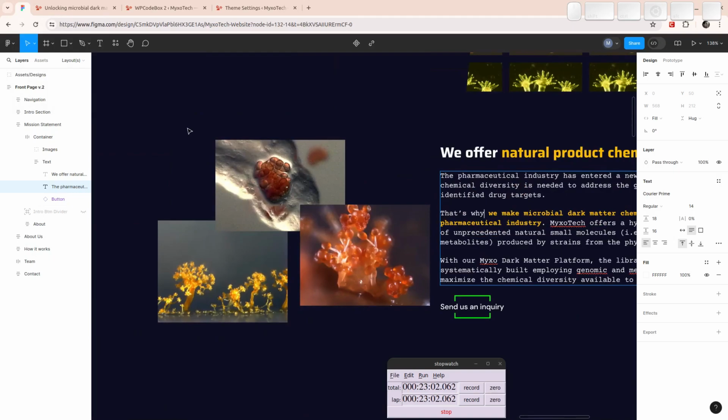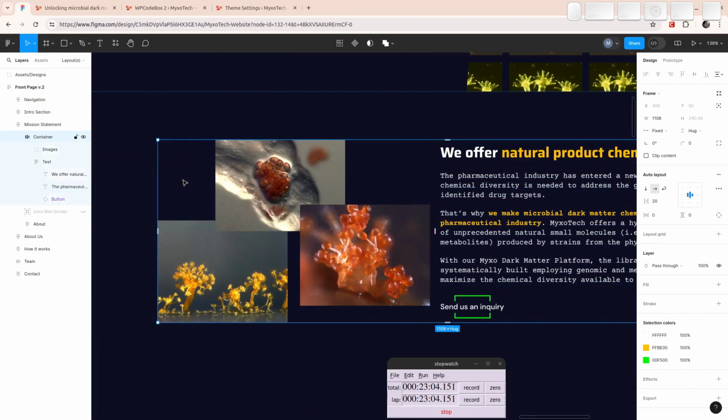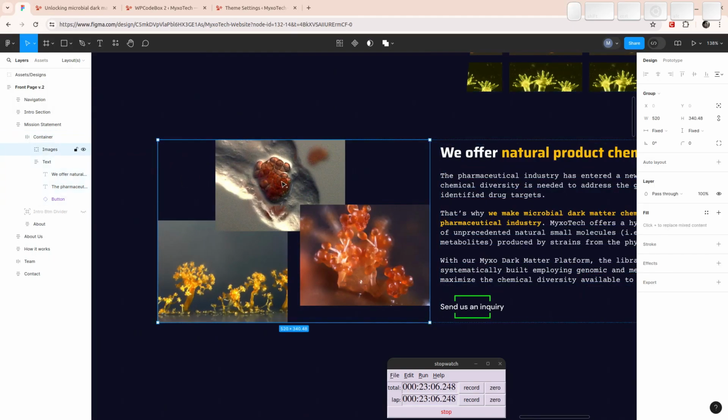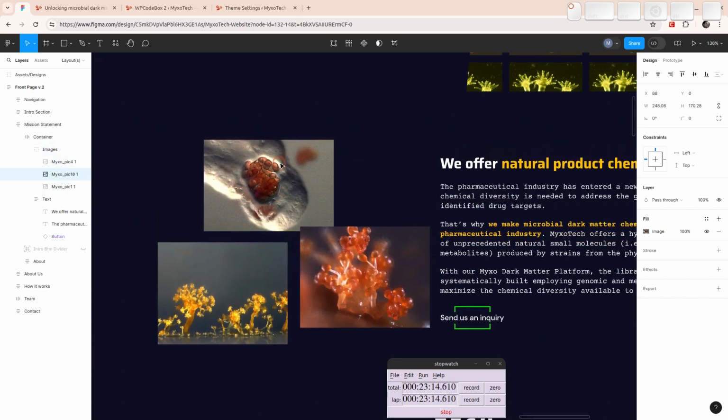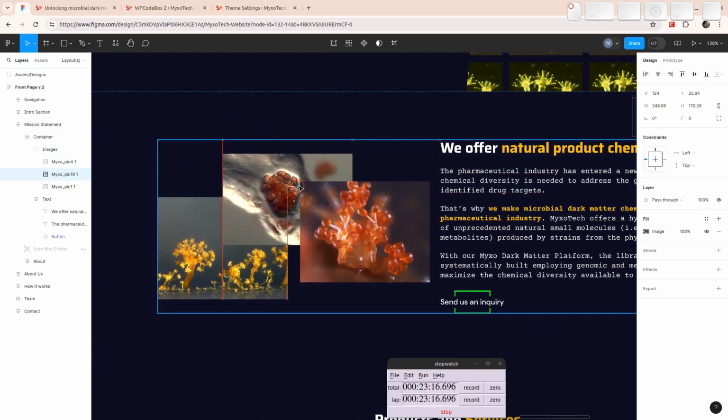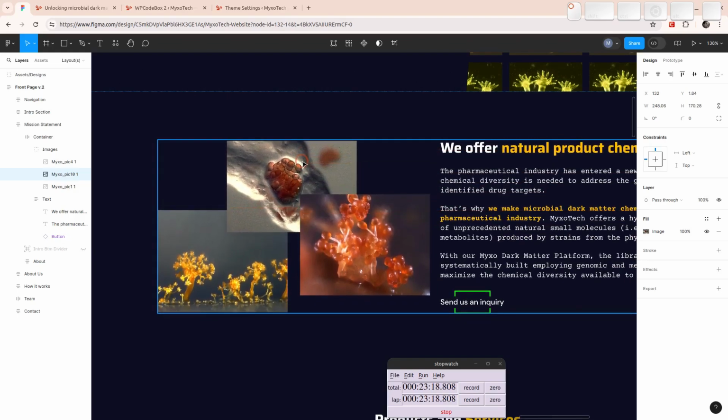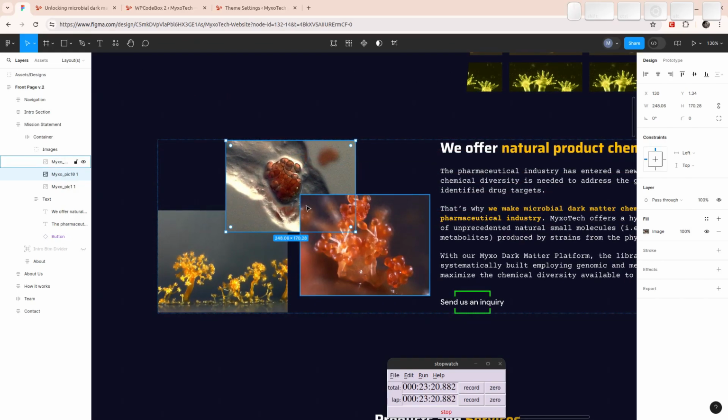So I went in here and, in Figma, I think this is a group. Yeah. So in Figma, I can just freely move these around any which way I want, right? And then they're going to scale up and down and whatnot. But then if I want to build this in a nice, sustainable manner, then I need to have a grid, and I need to have some sort of order and structure in this.